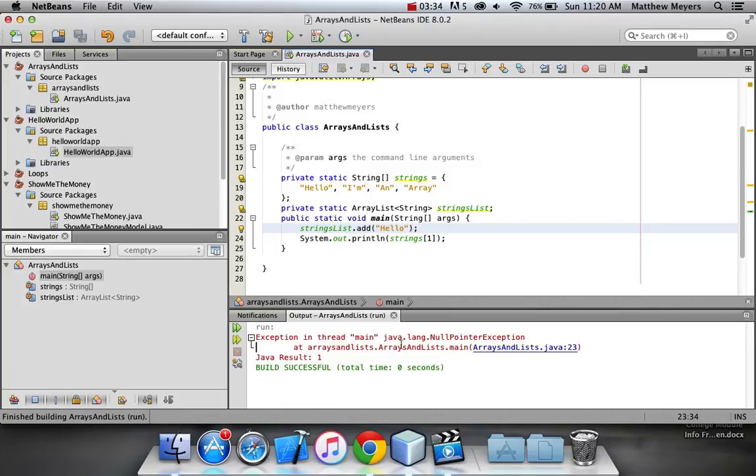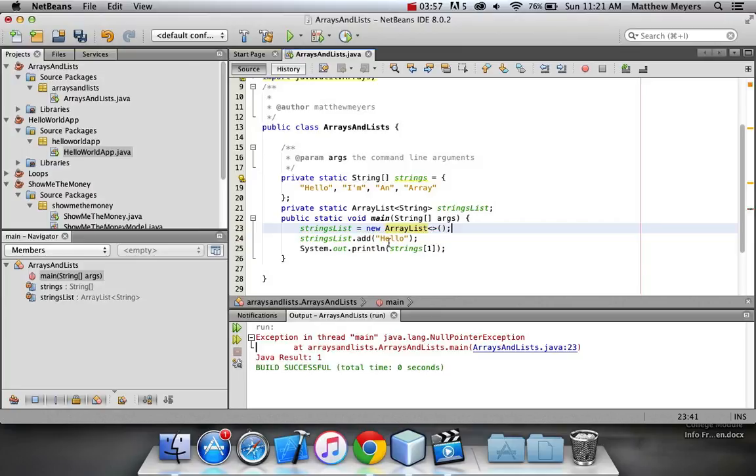This says java.lang.NullPointerException. It means that the pointer strings list is pointing to something that doesn't exist yet. So you need to make it exist first by saying strings list is equal to a new array list. And you do diamond, and when you're initializing it, make sure you do parentheses.